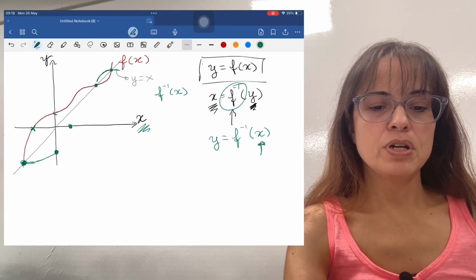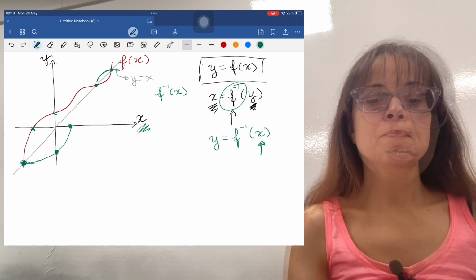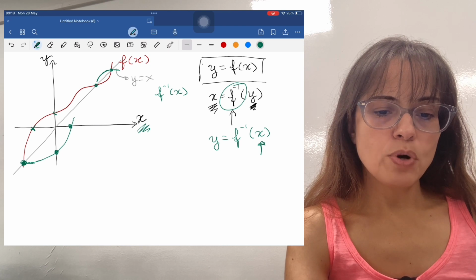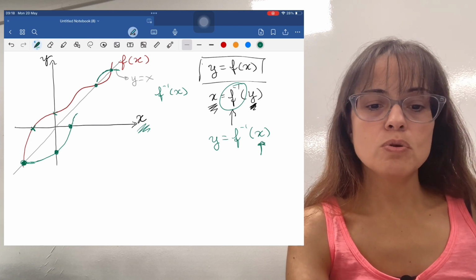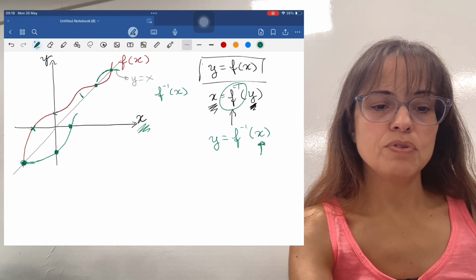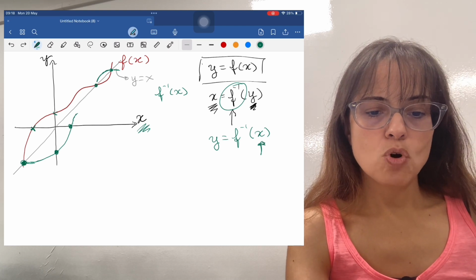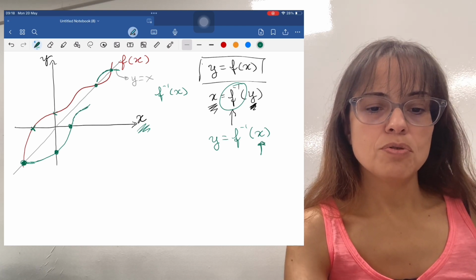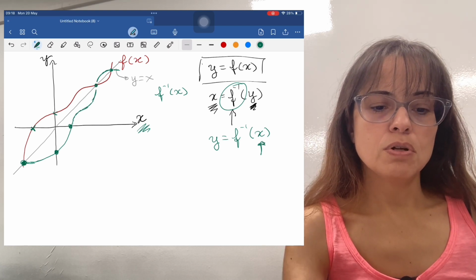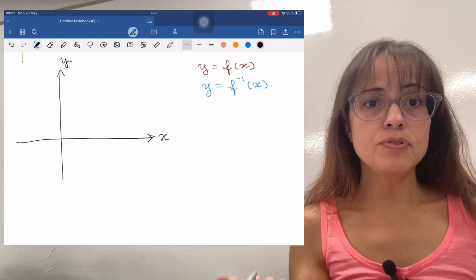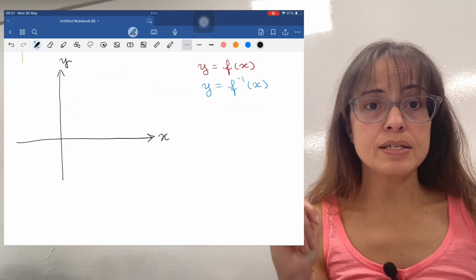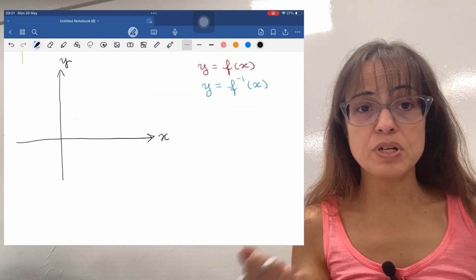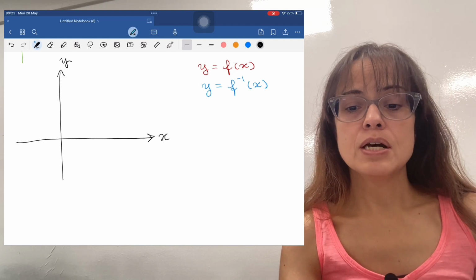And then from this point, I have to connect to the other point, getting closer to the line where the red one also gets closer. And then here you see that it gets a little bit farther away. So I am also going to go a little bit farther away, just trying to make it look like a reflection. The inverse function is switching x and y. So everything that was x becomes y and vice versa.